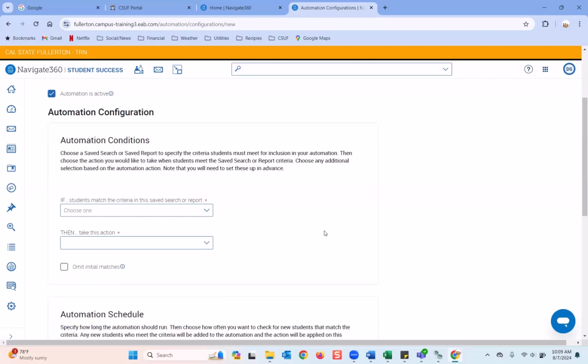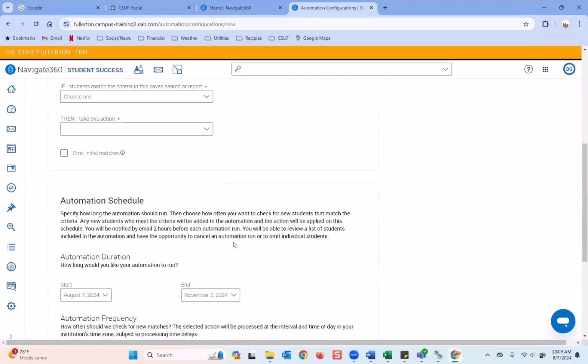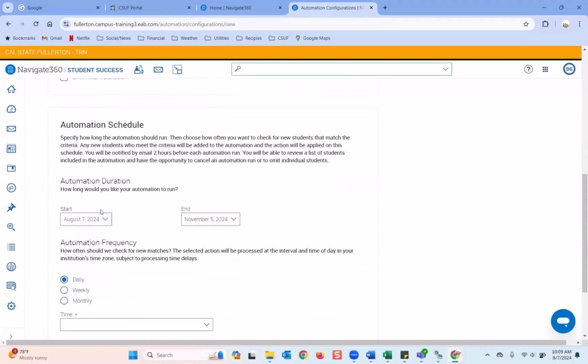Once you have established these parameters, your if and your then statement, you have the ability to set a duration for the automation. Is it something you would run for a semester, a whole year, multi-year? The options here are varied.